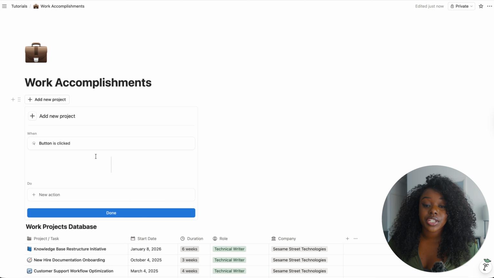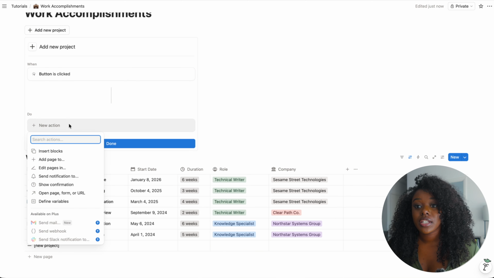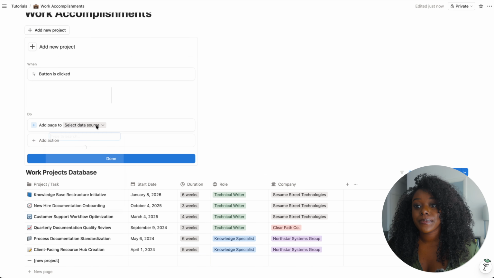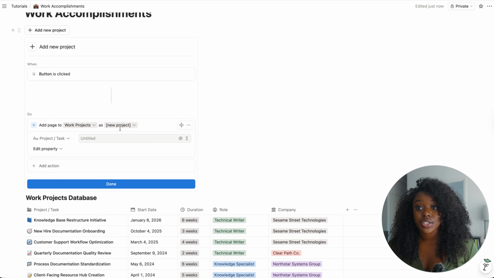So now what we're gonna do is configure the button actions. So when the button is clicked, what do we want it to do? So I'm gonna click new action, and from there, I'm gonna select add a new page to, and then I'm gonna click work projects, which is the database that we have just created. So because this new project template is the default, it's also gonna auto-populate that as the template that will be added to the page.